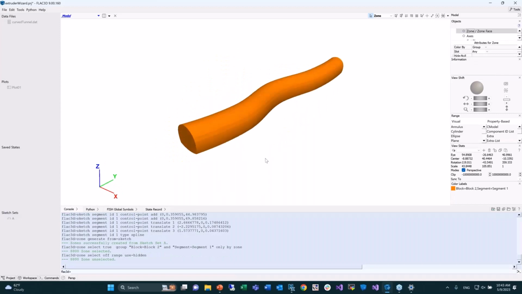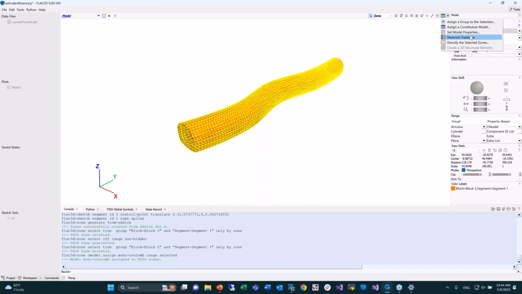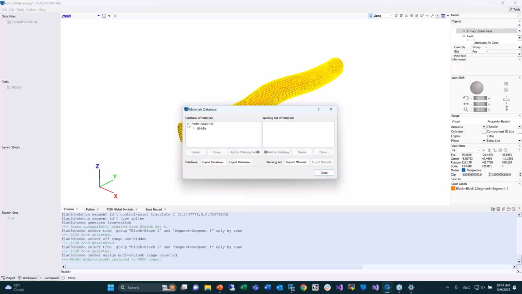Right now, this tunnel is in the model pane. If we click this tunnel, we can assign, for example, a constitutive model to this tunnel. For example, we assign a Mohr-Coulomb model, okay? And then we can see some information in the console, okay? Next, we set a material database, okay? For example, we have the Mohr-Coulomb database from the standard unit in kilopascal.